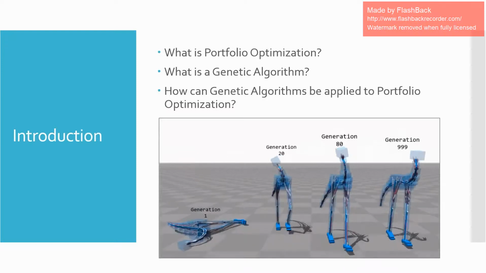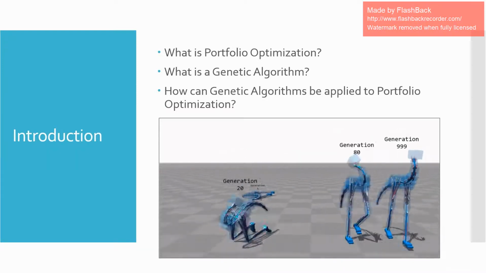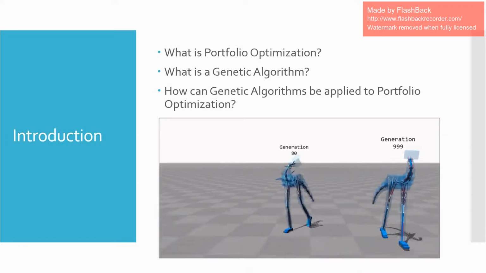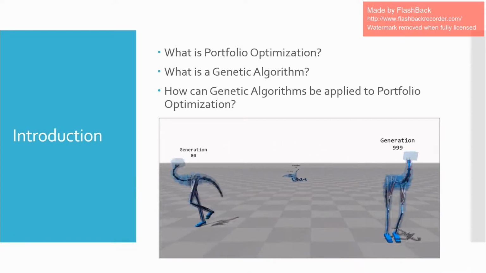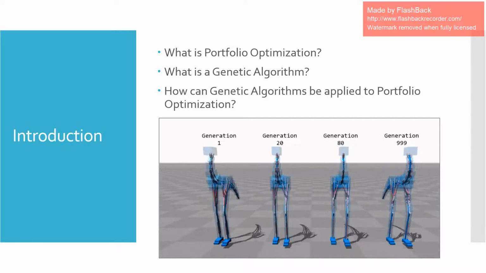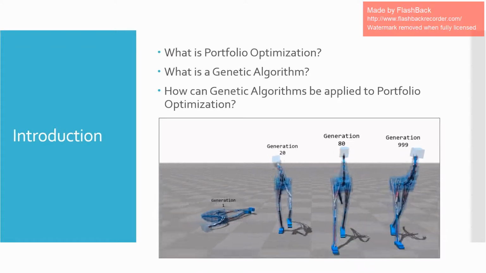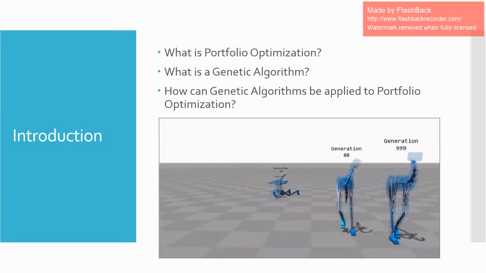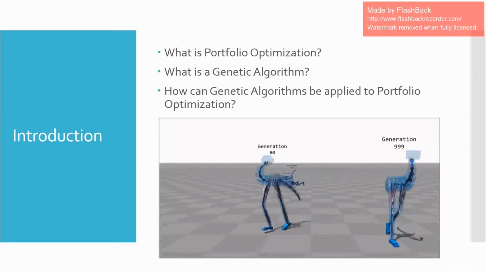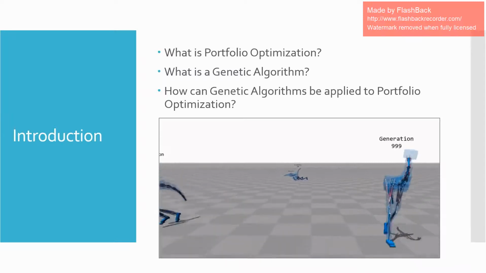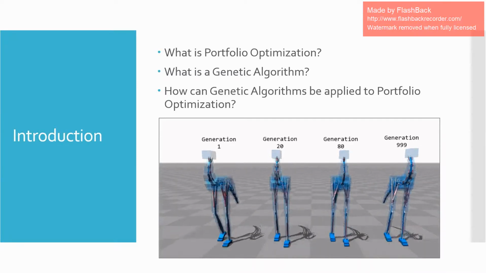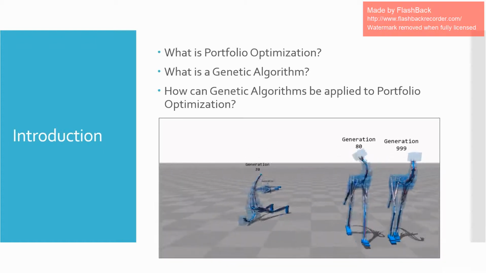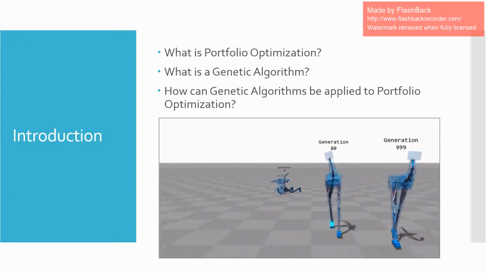So, what is portfolio optimization? Portfolio optimization is just selecting stocks for your portfolio so that you maximize your return and you minimize your risk and cost. This is integral for investment success. Without an optimal portfolio, the returns of investments will likely be minimal or result in a loss. The importance of this decision has motivated many researchers to find a method that determines the optimal stock portfolio. As data science has become more developed, it's provided some powerful ways to solve portfolio optimization. And one of these methods is the genetic algorithm.